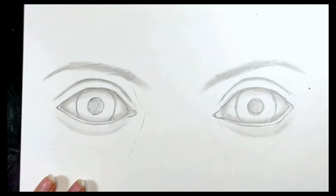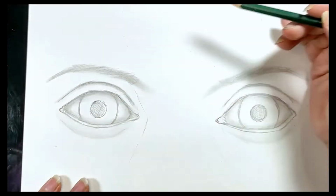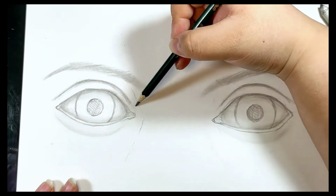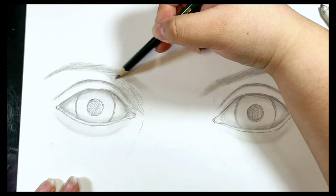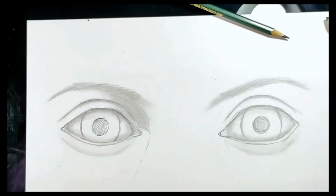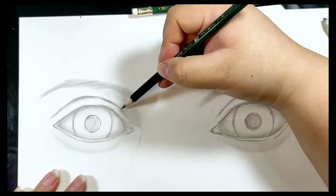We are now going to place some deeper shadows right on the top of the inner eye. Keep in mind, these shadows are being cast by the eye socket, as the eyes are slightly recessed. Be sure to check the guide for a deep dive into this.